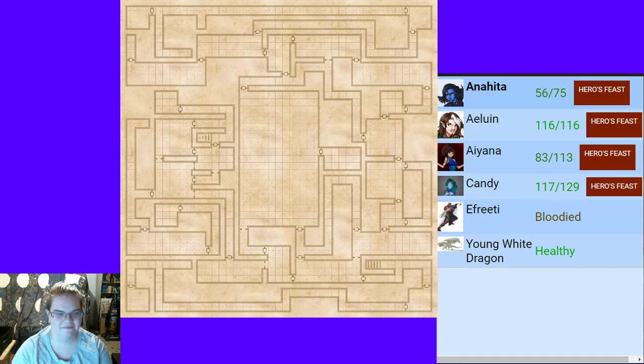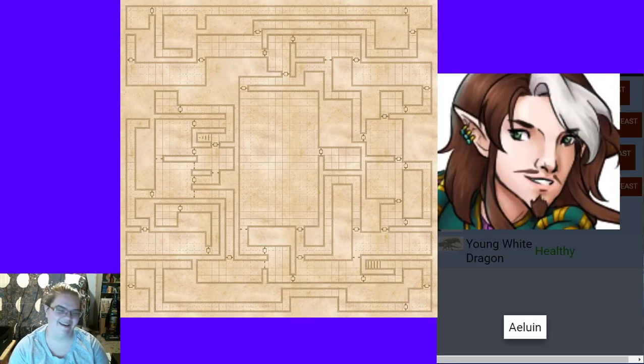Okay. Part of me was like, should I get up close? And I'm like, you don't have any first level spells left to get to absorb elements. That's not a good idea. Yeah. All right, anything else? No, that'll be it. Elwyn, your turn.